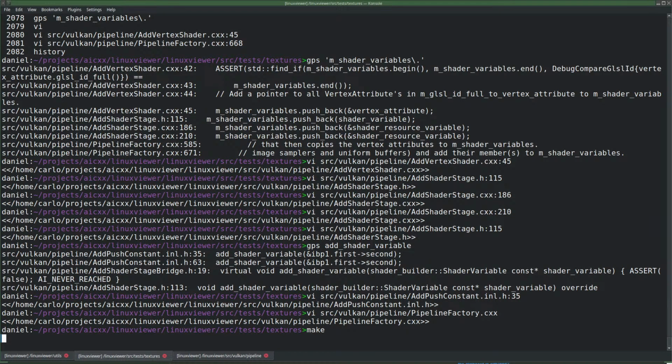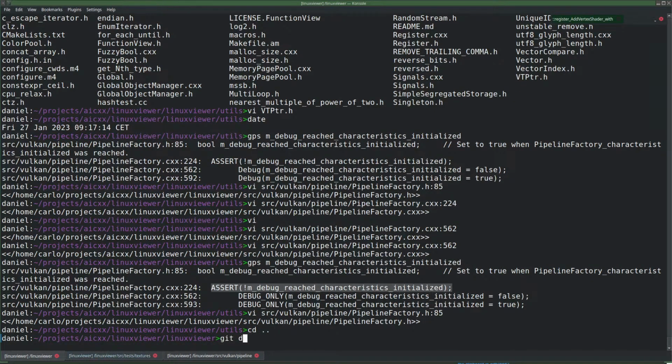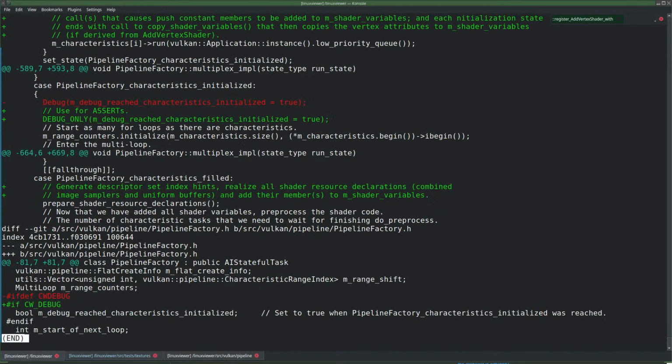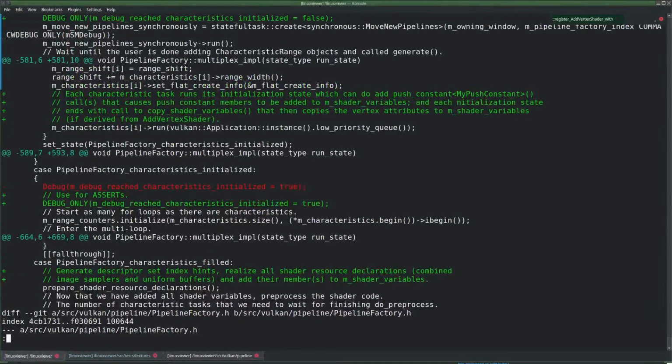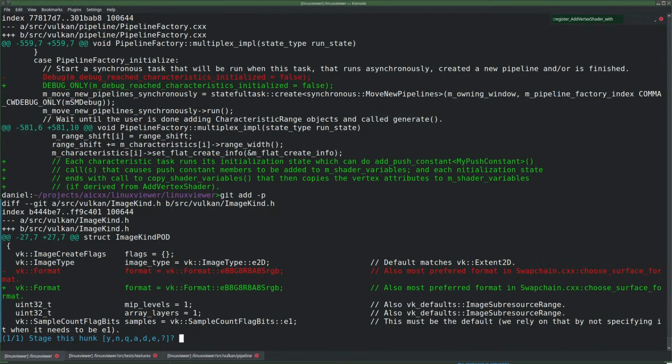That may be a big change, so maybe I should do a commit first. Oh, it's almost nothing, but okay, let's commit this anyway. And it's compiled, so git add -p. Let's look at it anyway.